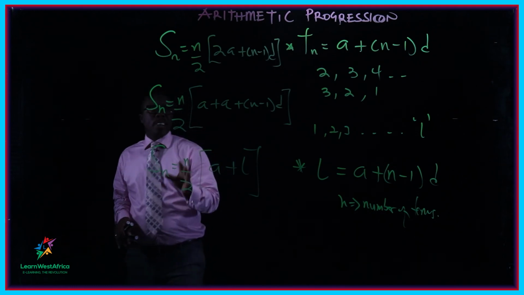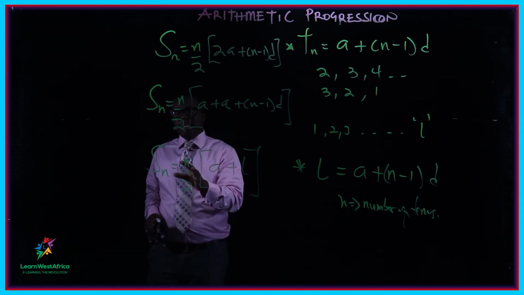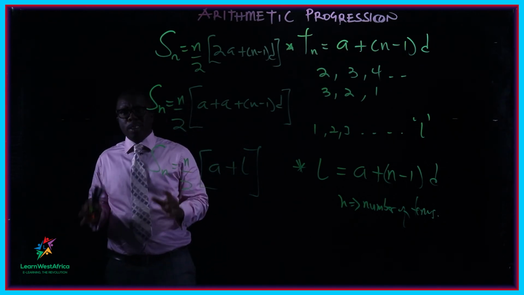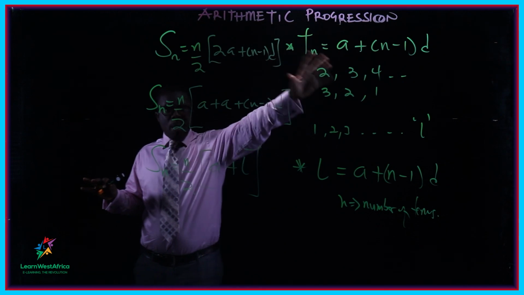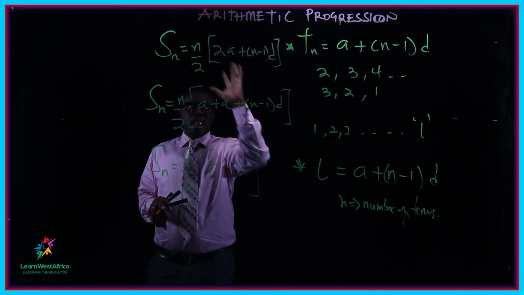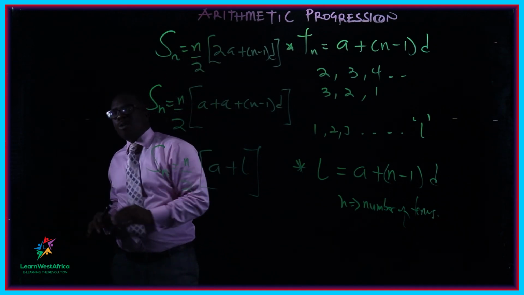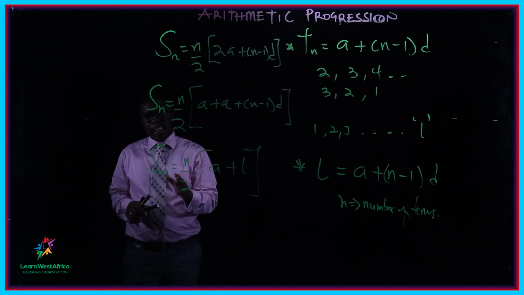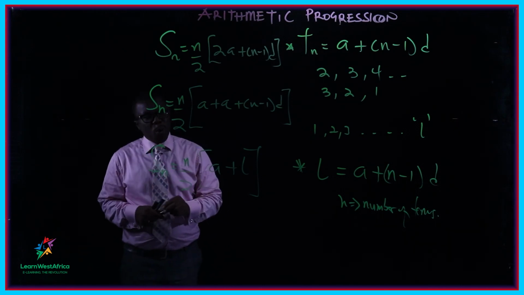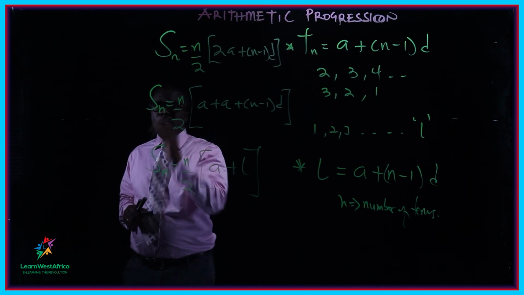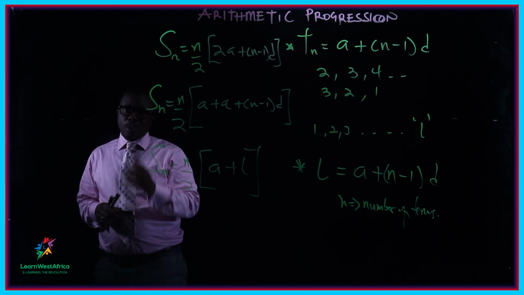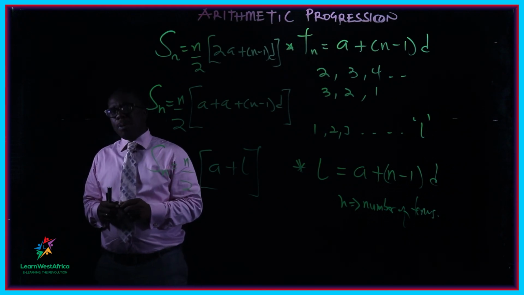So guys, these are the 4 important parts or rules that you should know when you have any problem that has to do with an arithmetic progression: the number of terms or unknown term where you have the last term, the sum of terms, and also the sum of terms given when you have the last term. So always have this at the back of your mind when you are going to the exam hall, or you have problems that you have to work with on arithmetic progression.